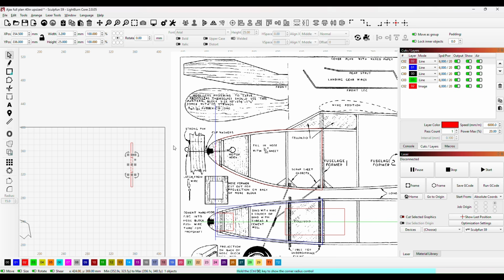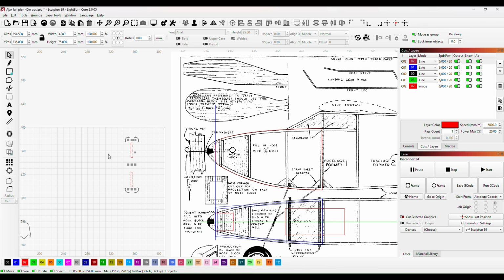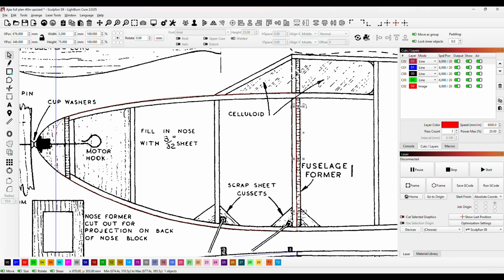Now if I take the second one away, all I want to do with those is group them, and then I'll make a copy or a couple of copies, and bring them across, and I'm going to put them on the center of our former there.